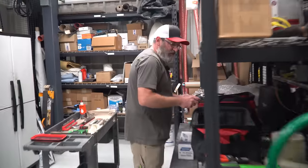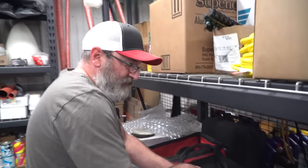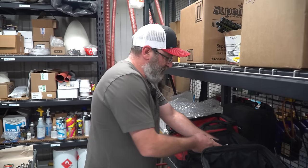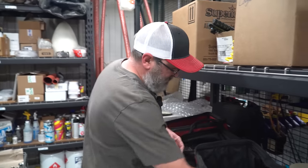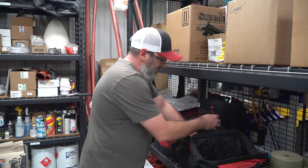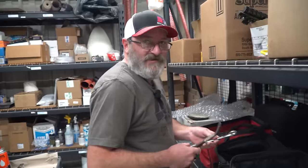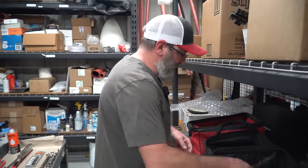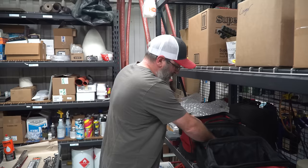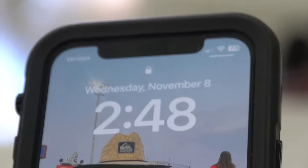What are you working on, Joe? I'm getting tools ready so I can pull the engine off the Kitfox. Oh, we're taking that off today? Yeah, we want to get that sent out and get that ball rolling. Nice. How long do you think that's going to take to get off? I'm hoping to have it off in an hour or two. It shouldn't be too hard, right? That thing's pretty small and there's not much to it. Yeah, it's super simple, just bolts. I'm expecting it to go a little quicker, but I'm trying not to shoot myself in the foot. Sounds good.